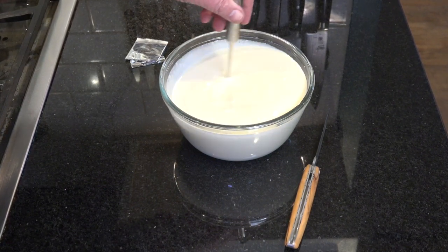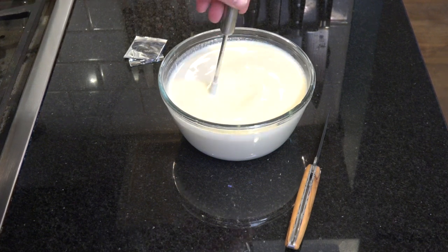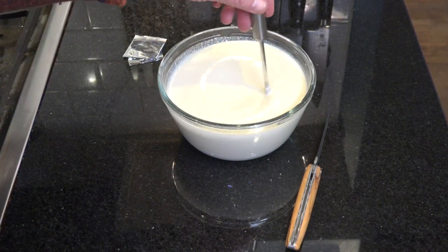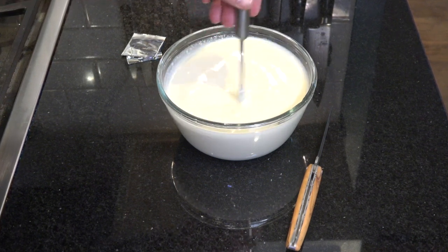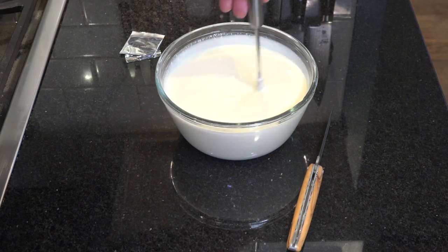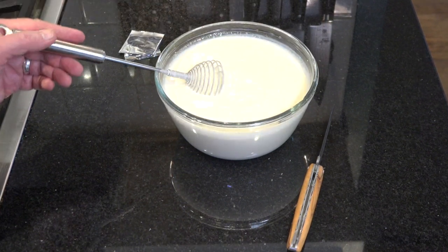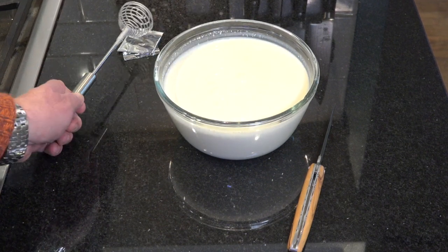And I'm going to let it sit here at room temperature for about 8 to 12 hours. Now, if you let it sit longer, don't worry, you haven't ruined it. The bacteria keeps working, but it'll just be a little bit tangier. But about 8 to 12 hours works. It should be the consistency of a nice yogurt. It may not be uniform in its consistency, but it should be the consistency of a nice yogurt.